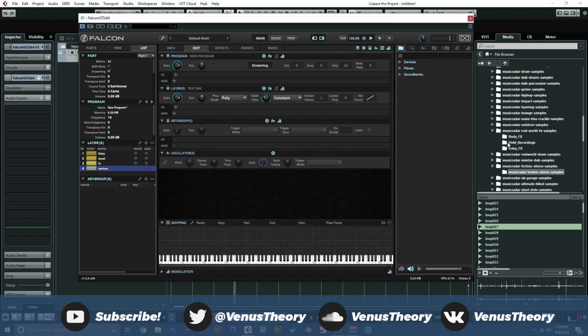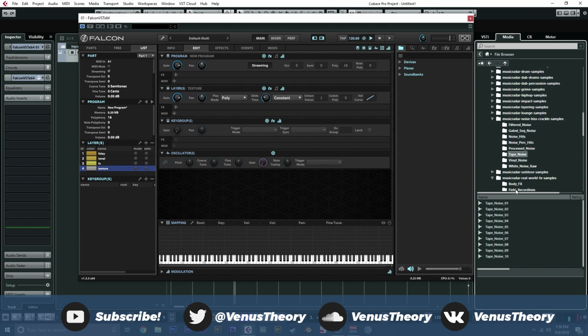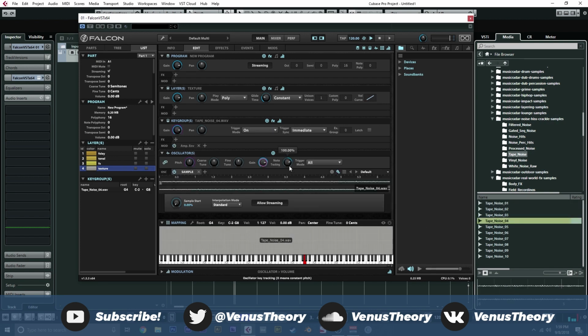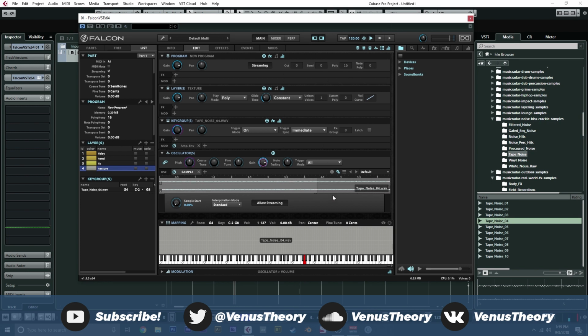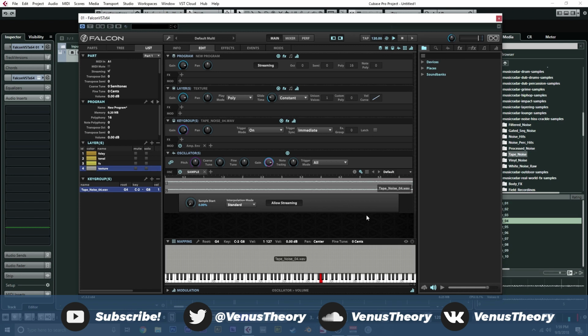So texture-wise, we can maybe do the noise, hiss, and crackle pack. So I think I'm just going to look for like some tape noise maybe. Just something that's kind of subtle to tie it all together. And once again, note tracking to 0%. Set your loop. So we'll do forward, alrighty. And we're going to drag this guy back and drag this guy forward. Falcon can sometimes be a little bit weird with that. Not sure why the interface seems to randomly rescale, but regardless.